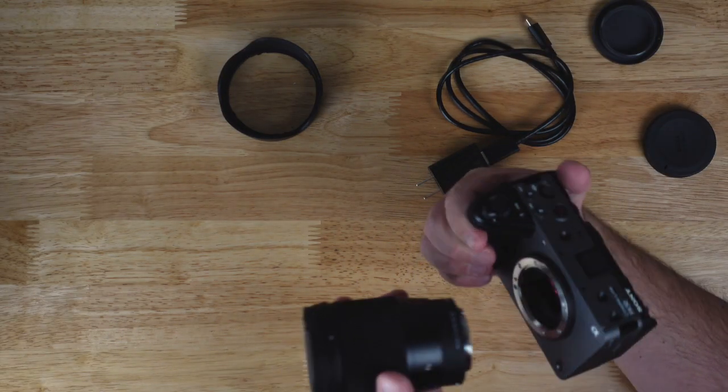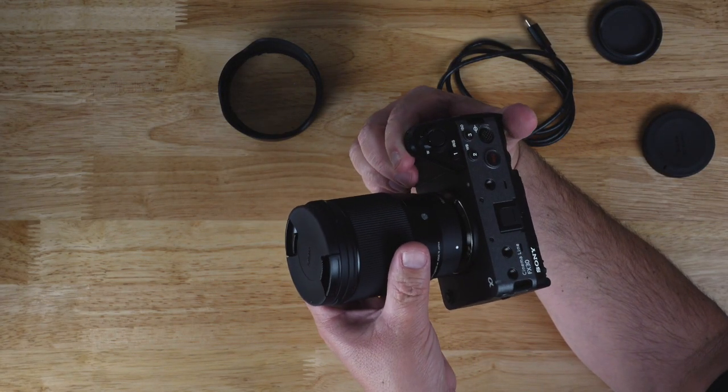So I landed on the 16 mil, and the reason I got the 16 mil is because it's going to have a similar depth of what we're looking at right now. So I'm stoked to get not only the FX30 out of the box, but this thing put on it, and see kind of where things go for 2024.